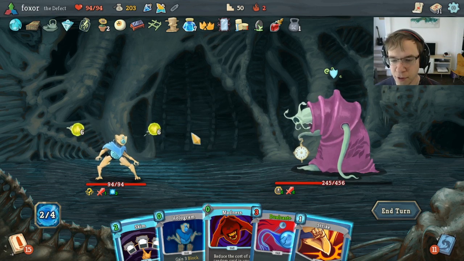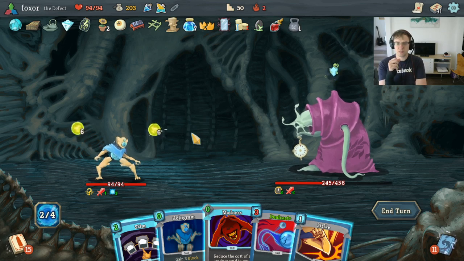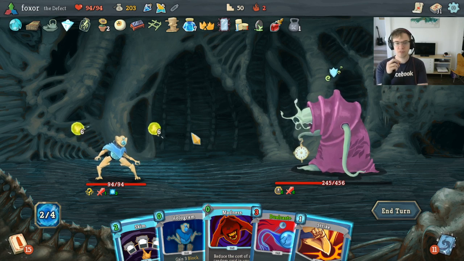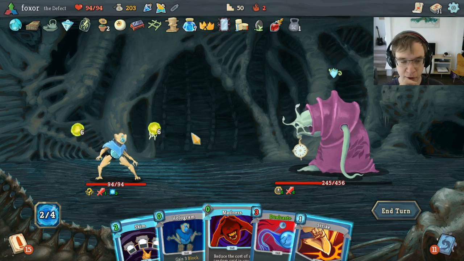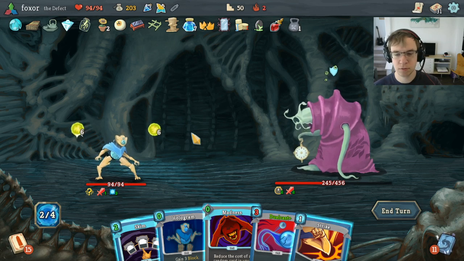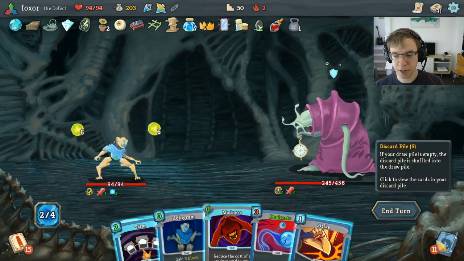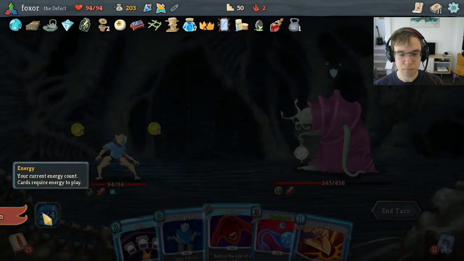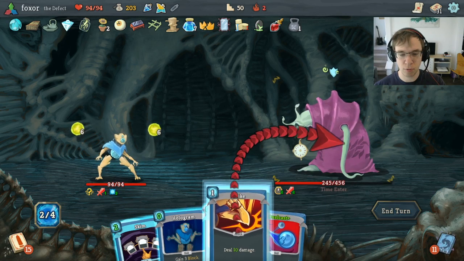Where does he split? He splits at 228. So we need to do 17 damage. And we're already doing 12, so we could just Strike him, and then he'll split next turn. And then we're not spending the Hologram. Unless we're trying to kill him before he heals. But that kind of depends on us drawing All for One next turn. And if we draw All for One next turn, we get the Hologram back too. So we'll just Strike.